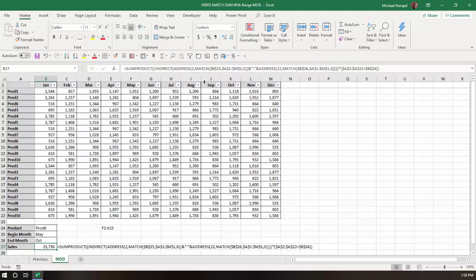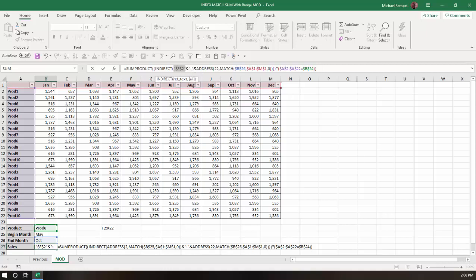So all we want to do now is add the column number so we can find that intersection and have that cell reference. So we use the match function to do this. And all I did was say match B25, so that's the beginning one, May, with A1 to M1 with an exact match. So if I highlight that portion of my formula and I hit F9, notice it gives me a 6 because that is the column 1, 2, 3, 4, 5, 6 of May. So address 2, 6 would give me, again hitting F9, F2.